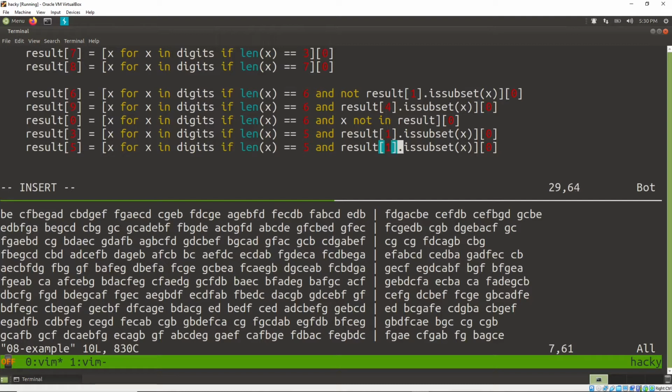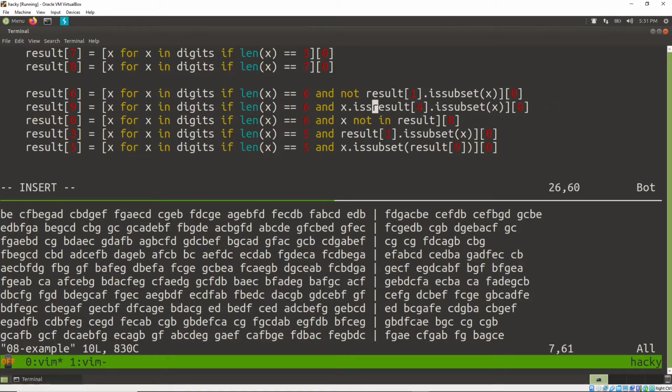This time we're going to do x is a subset of result. Have I been doing this right the other way? The 1 is a subset of 3, that's right. Saying 9 is a subset of 4, that's not right. I want to do x dot is subset. No, that's right.